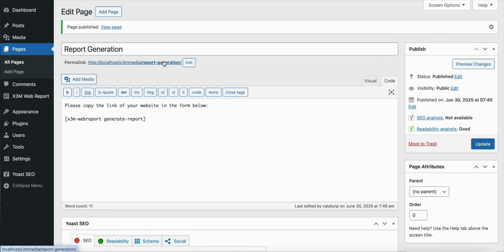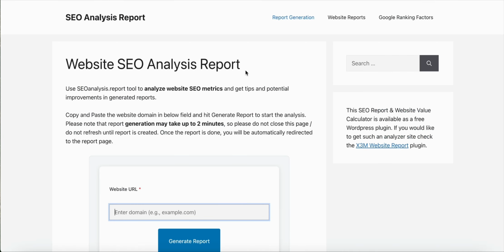Once we have published the form, we can visit the page on the website.